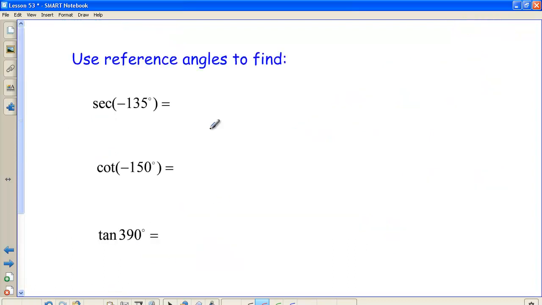Okay, a little bit more. Let's just do some reference angles with some nice special right triangles. So I'm going to start with negative 135. So that leaves me with a reference angle of 45 degrees. Now, if you don't know your 45-45 ratios, then you best practice some. Both legs are the same length, and in this quadrant we're going left and down, so they're both going to be negative. Now, secant is the reciprocal of cosine.